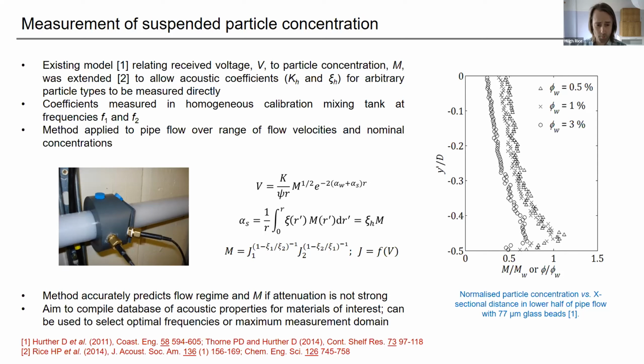So that's water in the picture with some glass particles in, which are about 50 microns. We use this model from Ocean Engineering by David Hurther from 2011. It means we have two acoustic transducers running at two different frequencies, and that allows us to back calculate the concentration of particles in a profile through the pipe. The plot on the right is the concentration in kilograms per meter cubed, I think, through the inner profile of that pipe, and we got some good results. It was interesting to be able to apply something from a different field to an engineering problem, even though it did require a bit of shoehorning.